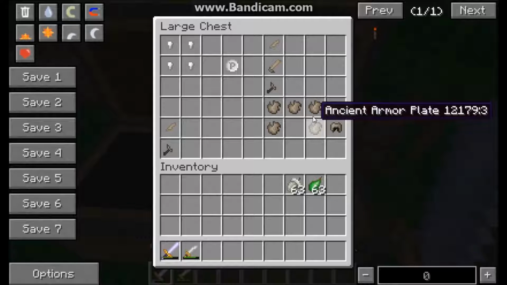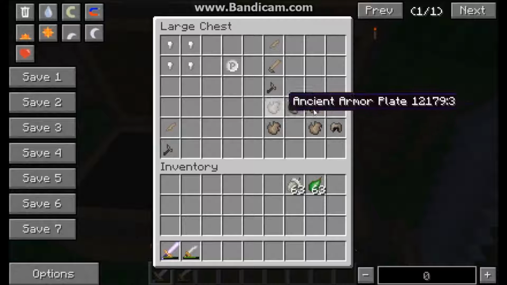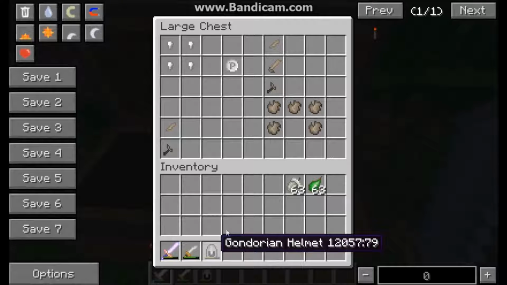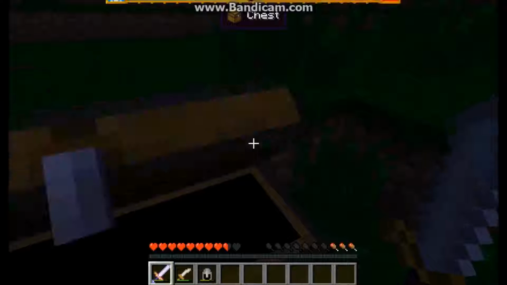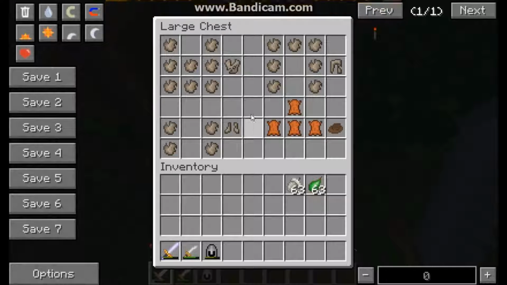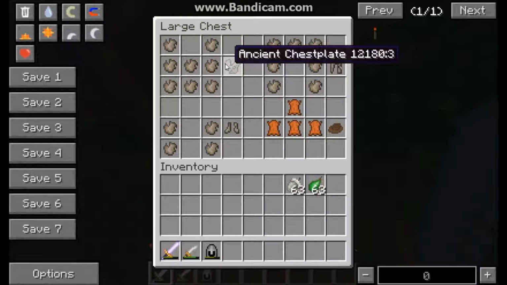You can create armor sets too. So 5 ancient armor plates in the traditional armor pattern will create the ancient helmet. So let's see what we get from that. We get a partially used Gondorian helmet. That's pretty cool. So next up, we have the ancient chestplate.